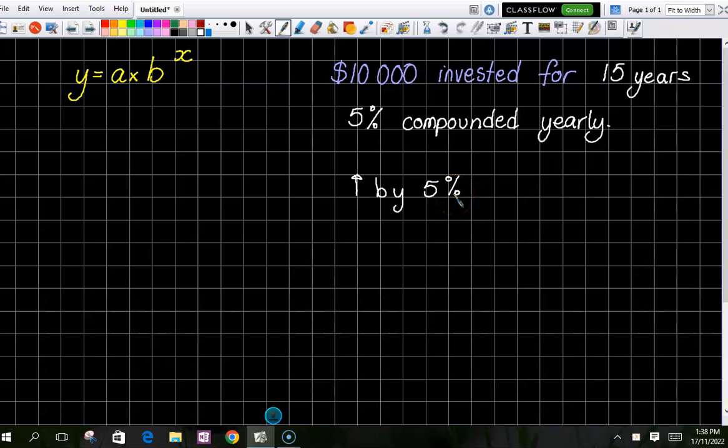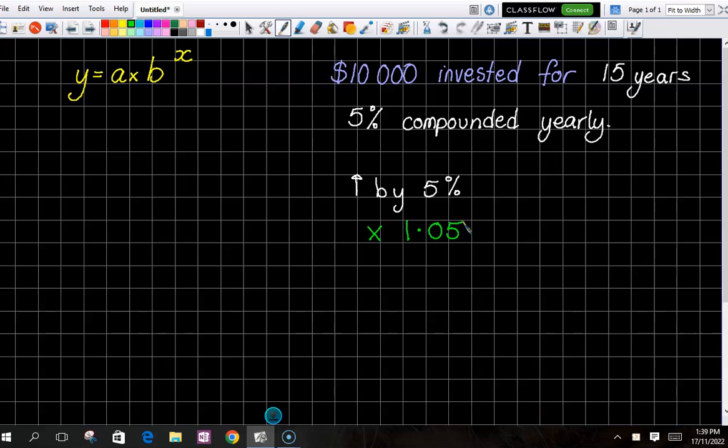Agreed? How do we increase something by 5% or even by 10% or 18%, whatever? Do we know? Times 1.05. So we can say this in one maneuver. We times by 1.05. And some of you out there might be going, what's that 1 doing there? Isn't it that to find 5% of something, you just times by 0.05? Why is that 1 there? Anybody know?